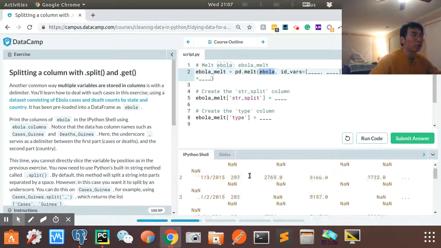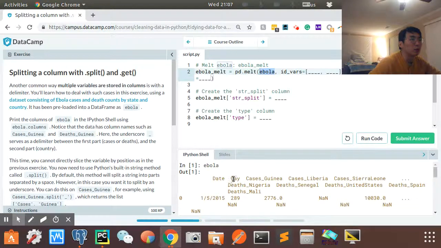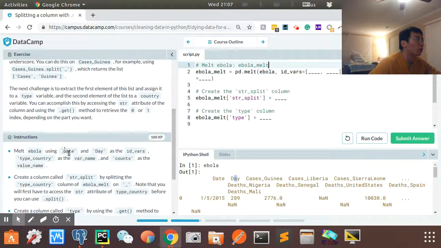Man, this is messy. So I assume we're going to hold the days and the date as the ID. That's what I saw. The big day and the small day.